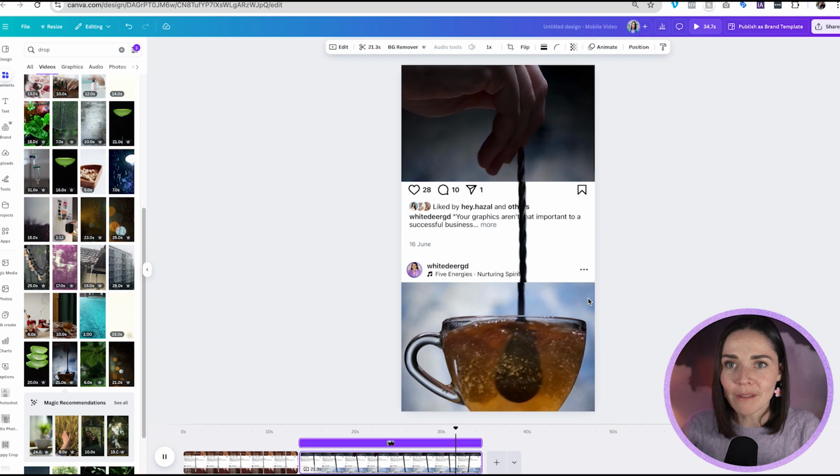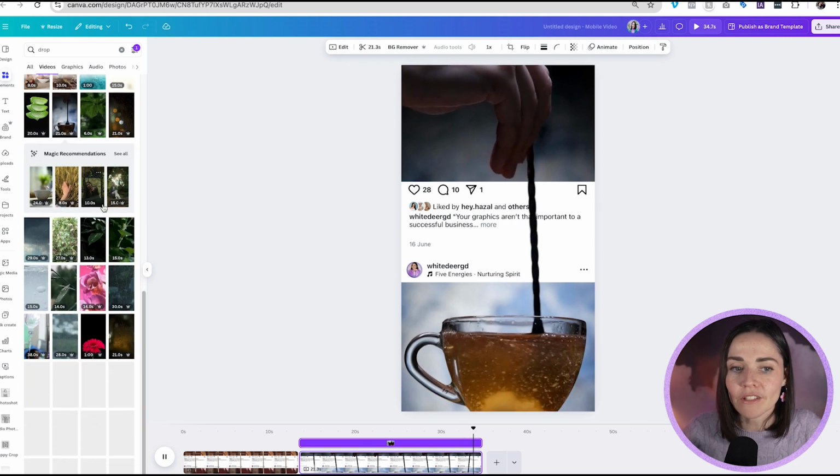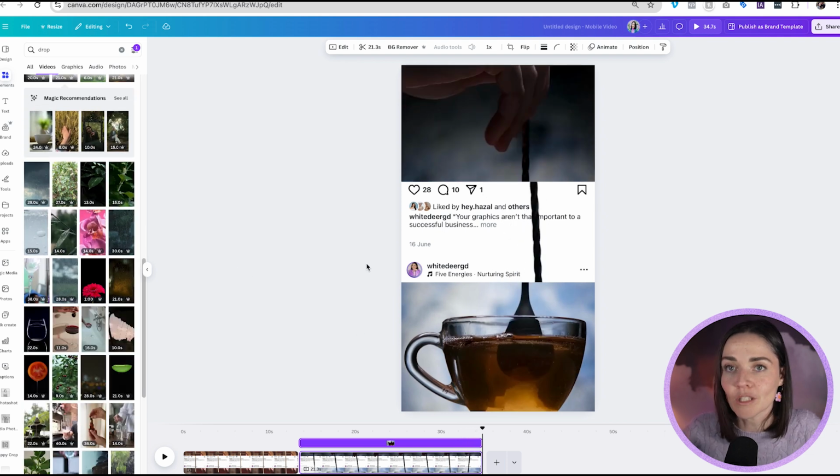So have a play with that. See if you can have a play with different search terms, but finding the vertical video and splitting it into 3 is a far easier way to do things. You want to make sure that the top image makes sense by itself, the bottom image makes sense by itself, and there's something to really have the background disappear from.